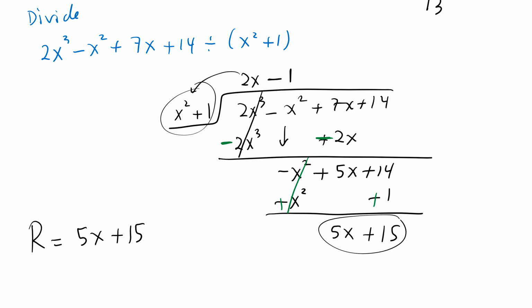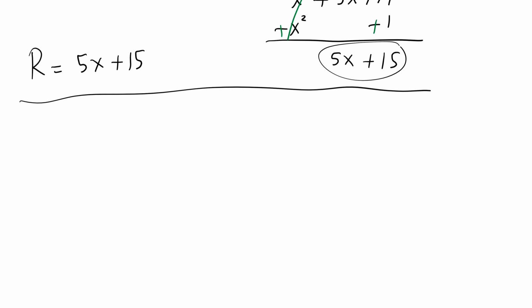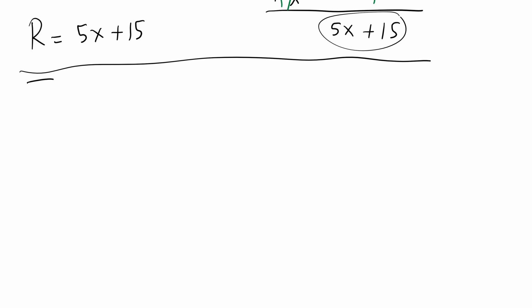Notice the remainder doesn't always have to be a number. It could be an algebraic expression like the one I just showed you. So that's the algebra part I wanted to cover in this review session. Now I want to move on to trig and cover the important trig parts. So, trigonometry.